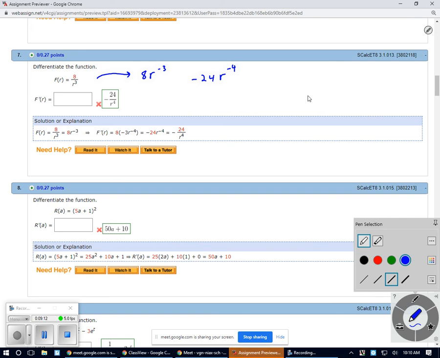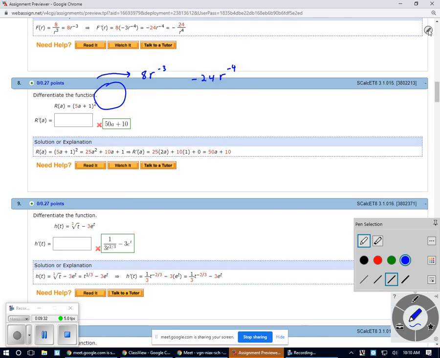That's not the way they wrote it in the book, but that's a fine answer. You can take it, or you can put the r back on the bottom. Either way, what I'm telling you is WebAssign will take it either way. Now there is a power rule, but we haven't learned that yet. So let's do some algebra first.